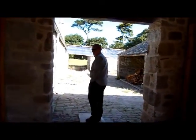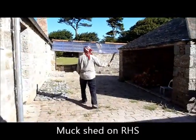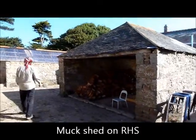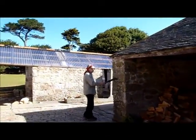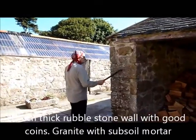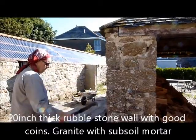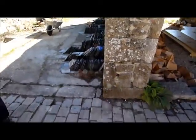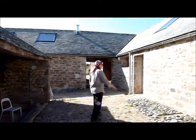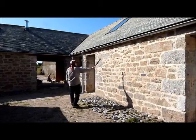We're going to walk through the courtyard. Everything's made of granite. This is the standard construction of a granite wall here. It's 20 inches or 500 millimetres thick, and although it's made out of apparently rough stones, if you look along the edge you can see it's incredibly flat and well made. What you see here is a granite wall that's being repointed, actually in a sand that comes from Kent, not a local sand, and lime. There's no cement in it.